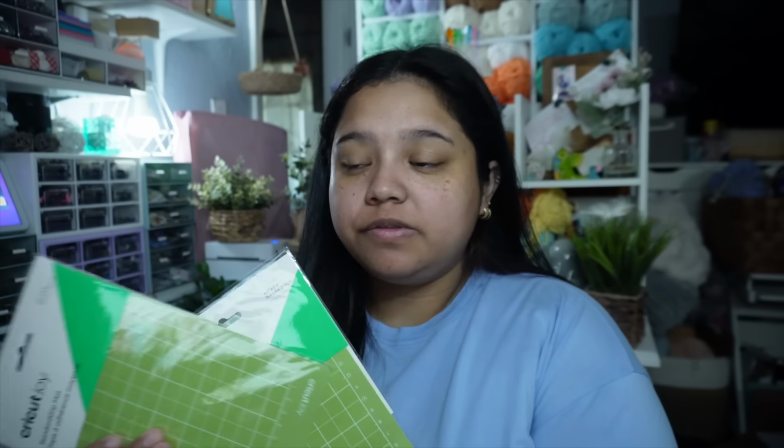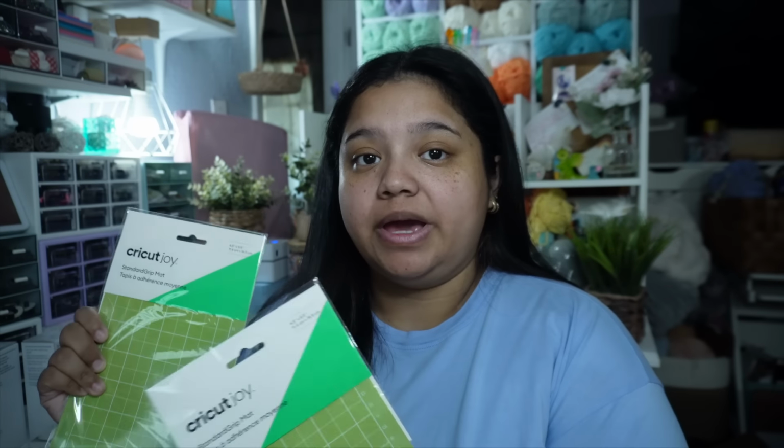Smart vinyl permanent. Then I got this transfer tape. I got the 20 feet one versus just the regular one. So we got some transfer tape, not too crazy here. And then we got two of the Cricut Joy standard grip mats. They had the longer ones, but I distinctly remember you trying to use the longer ones, and since it's a stronger grip, it was so hard for me to pull off the vinyl from it. Maybe that's just a me thing, but I bought two of these, 10 bucks each. So that alone was like $90, you know.